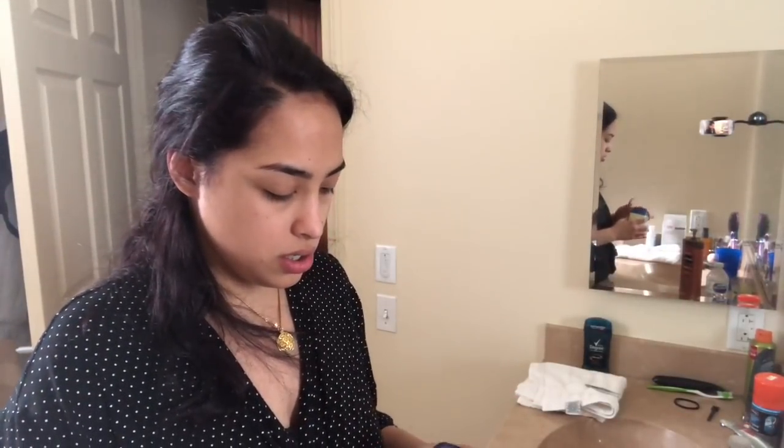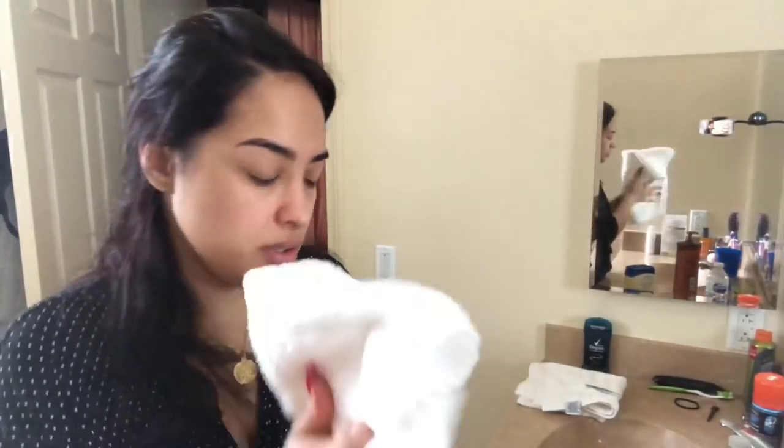I just brush my teeth just like everybody else. I do the whitening strip thingy. I put a little Vaseline and lotion on my face, so I just kind of mix it in together. It's usually what I do all the time. When I take a shower and I scrub my face with water and then a rag, when I get out, I'll go ahead and put Vaseline and any type of lotion on my face. If I don't have lotion, I'll just put a very small amount of Vaseline on my face and really work it into my face. But yeah, that's pretty much all I do. And then I go ahead and moisturize my lips, if I can ever open the top.